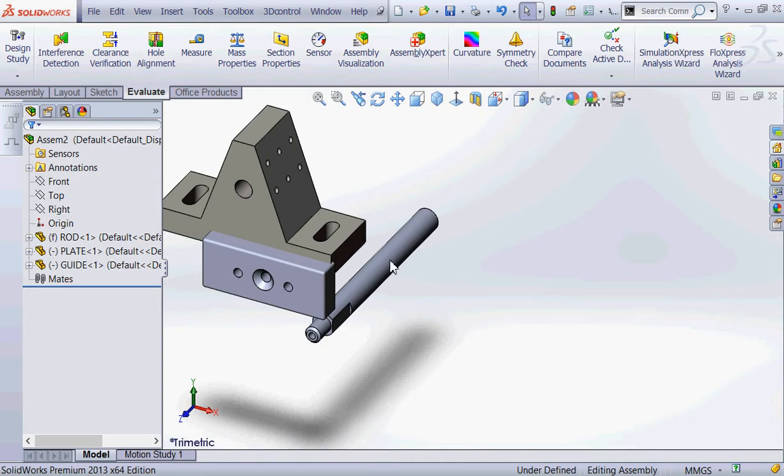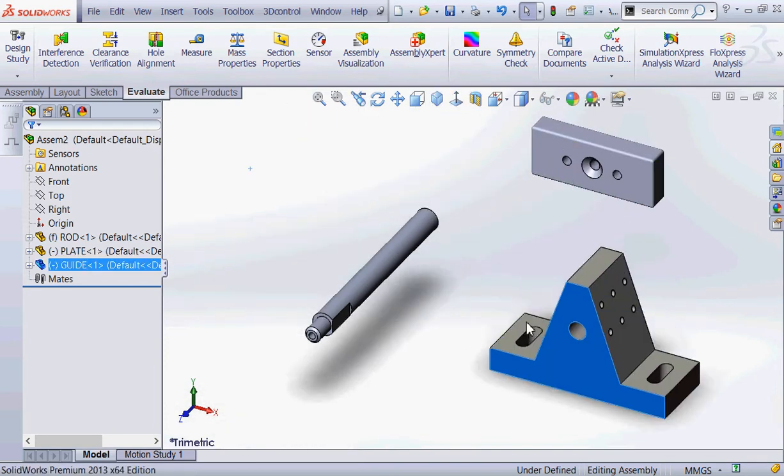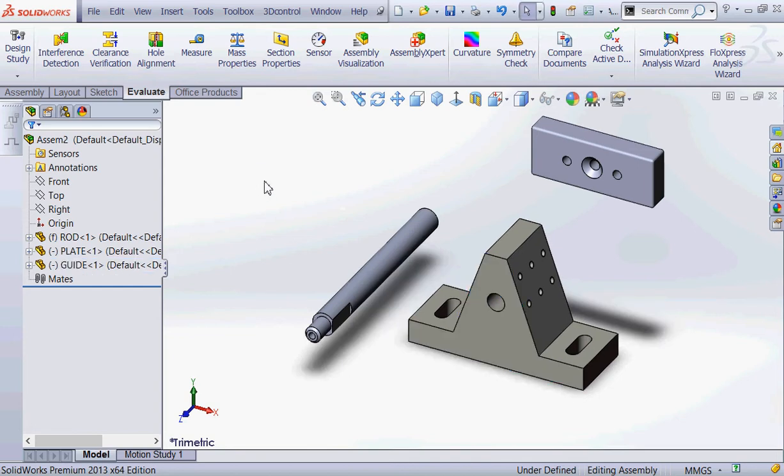There's the plate, and there's the guide. Okay, so you can basically drag and drop from the Explorer. Now, you'll notice here are my parts.